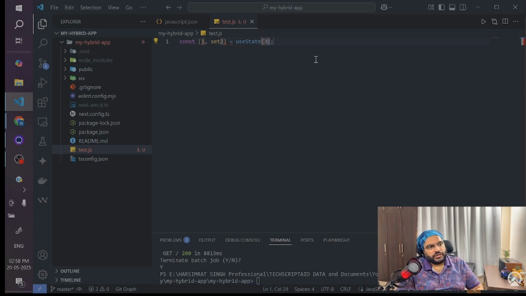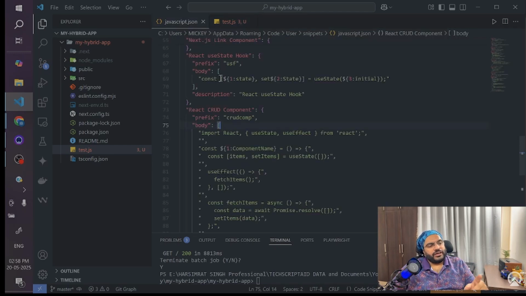Now corresponding to this I'll show you. I'm actually doing reverse engineering here, so I thought I should tell you the usage first, then I will show you what exactly that was. Now you have the idea regarding 1, 2, 3. If I repeat the tab click, one by one I am giving it a sequential order, 1, 2 and 3. If you see this example, USF, I have a statement which says constant, then 1 as state, set 2 as state, then 3 as initial.